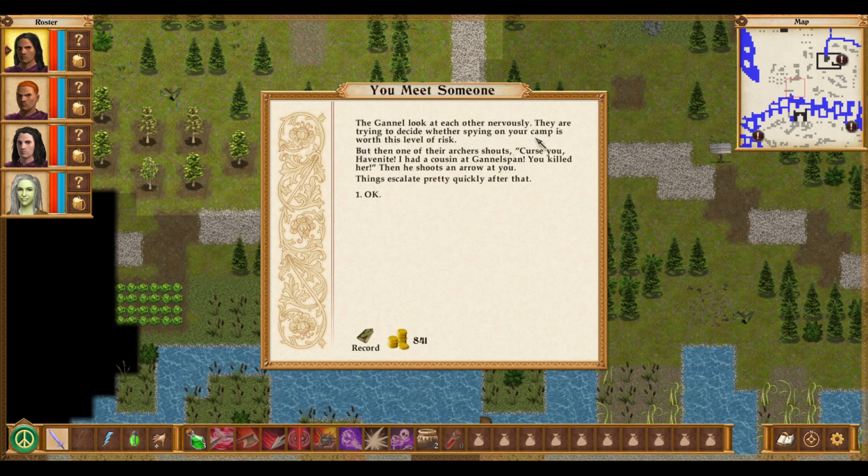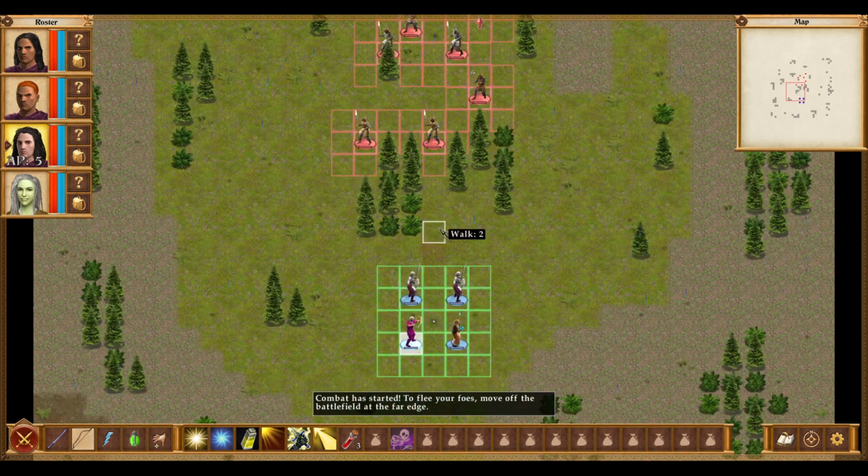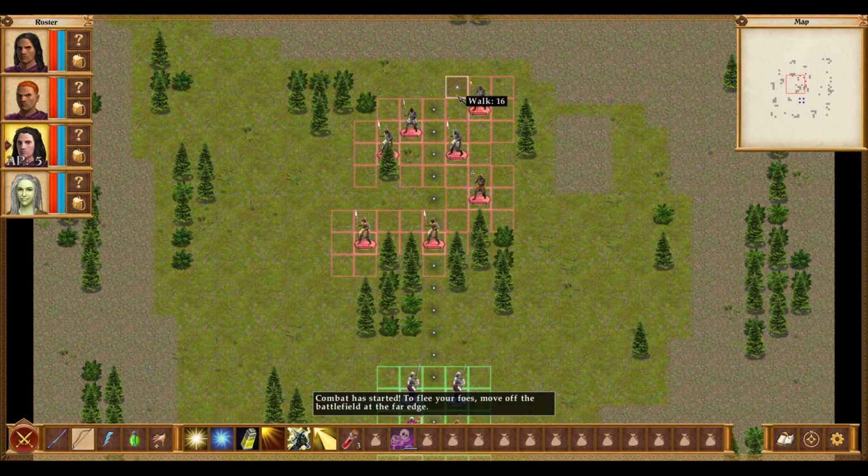The Gannel look at each other nervously. They're trying to decide whether spying on your camp is worth this level of risk. Then one of the archers shouts, "Curse you, Havenite! I have a cousin at Gannelspan. You killed her!" And he shoots an arrow at you. Things escalate pretty quickly after that. Alright. Blood takers, huh? Runner, shaman. Okay.